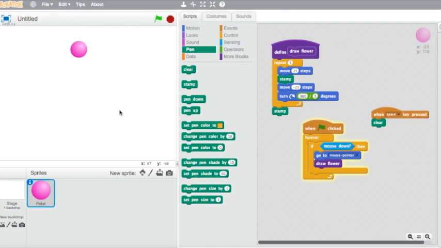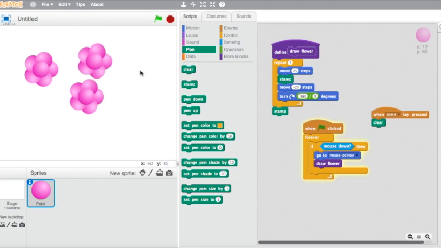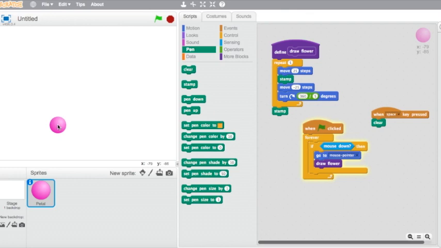All right, so this is essentially, like I said, all this under my custom block. This is my subprogram. Now it gets my flowers a little boring because it's always the same color, so we're going to add some variation to our flower. So we don't want identical flowers every single time.